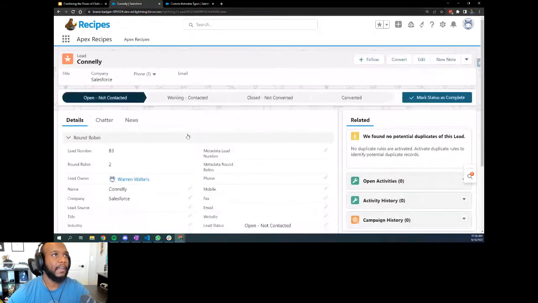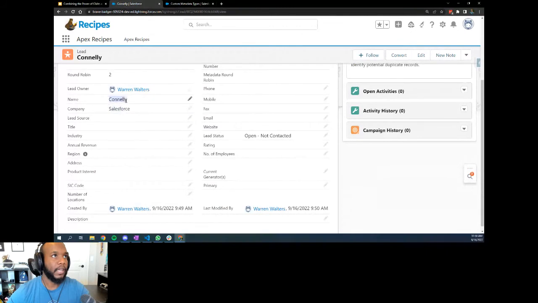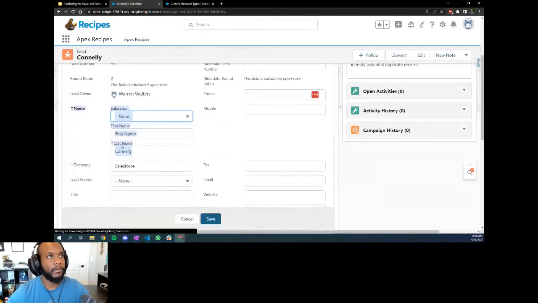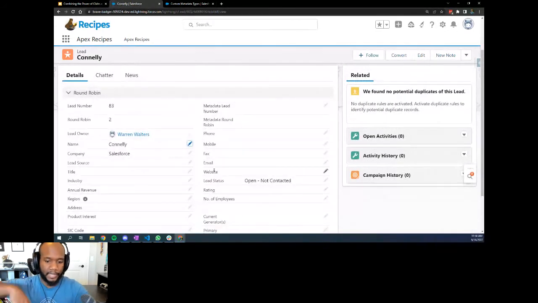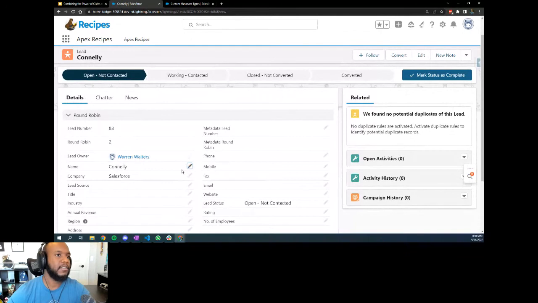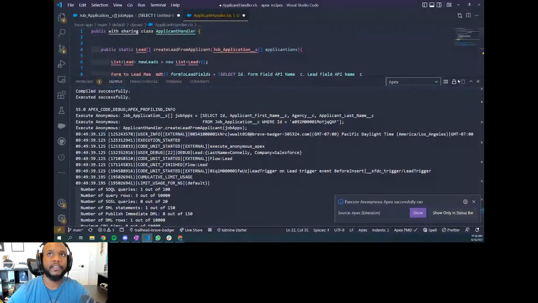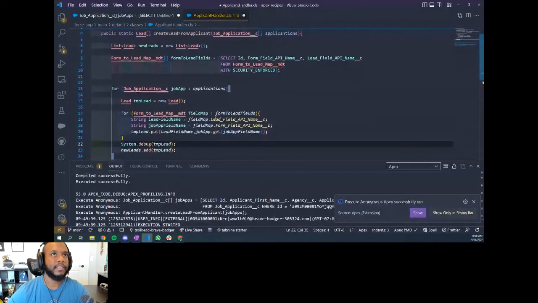There we go. We've got Pat. It transferred over his company and his name, but we noticed that it did not bring his first name over. So this goes back to a bit of the domino aspect of things. If we wanted to add his first name in, what would we need to do? We wouldn't have to go to the code and update anything, because this is all dynamic. It's being pulled from the custom metadata types.